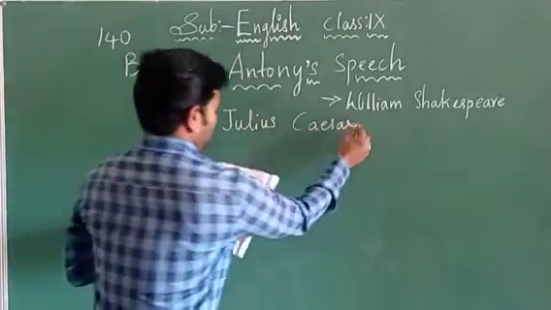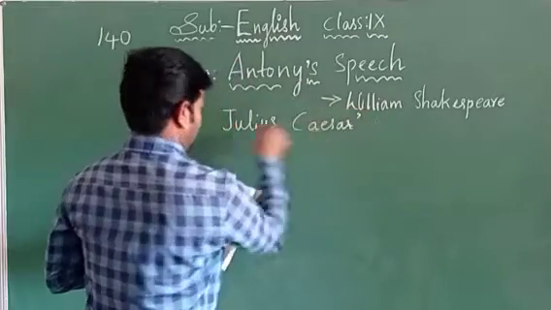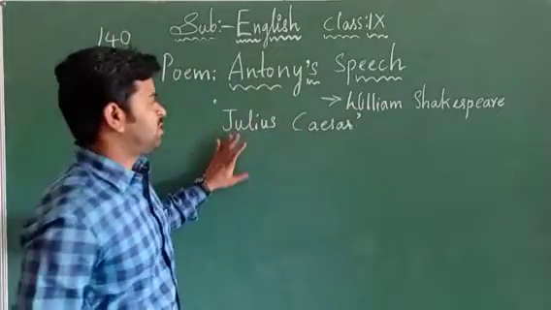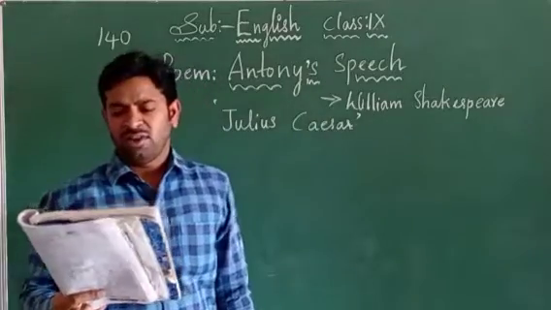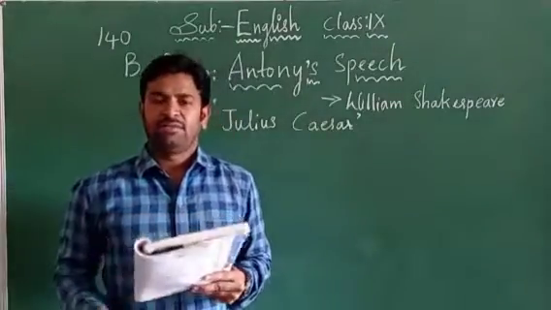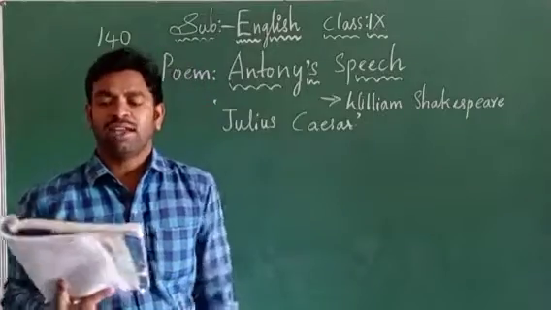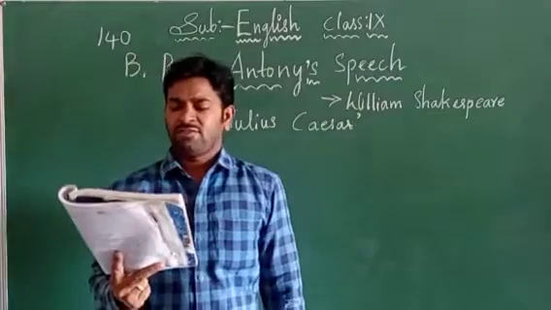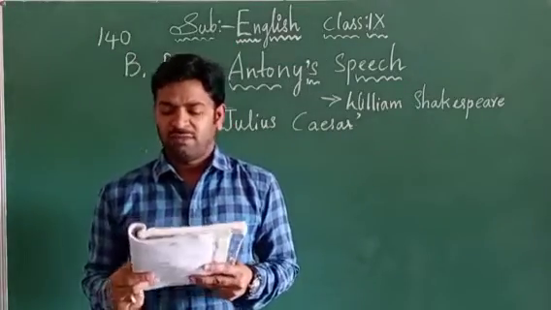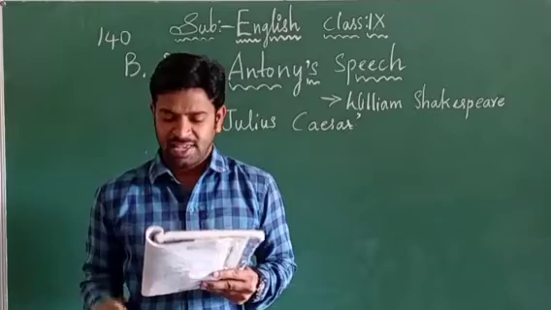So that is the name of the play, children. Caesar is also one of the persons, a political leader. He is also an emperor, we can tell, children. Now see, this speech is an extract from the play. That means one play written by William Shakespeare about Julius Caesar.